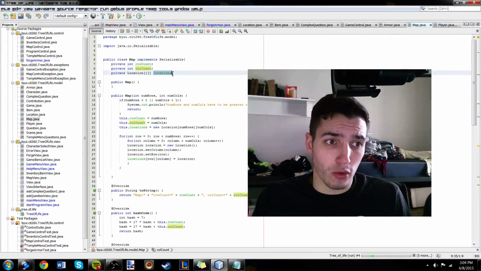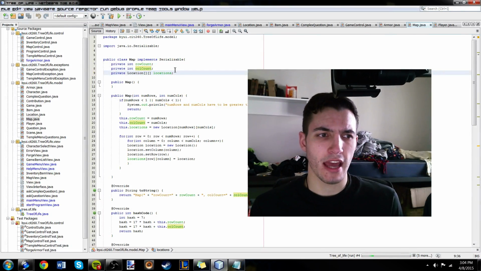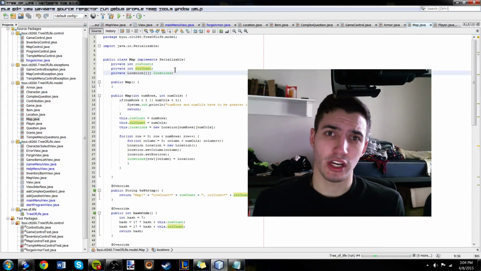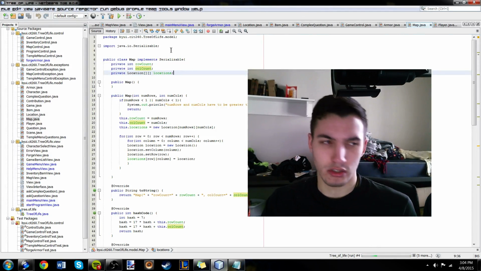And we made that in a multi-dimensional array because, well, there's a row and there's a column, but we also wanted to have access to those, change those around, change the scenes in the location, change things that were within those locations, and we couldn't do that if those were enums. So we chose not to do that.